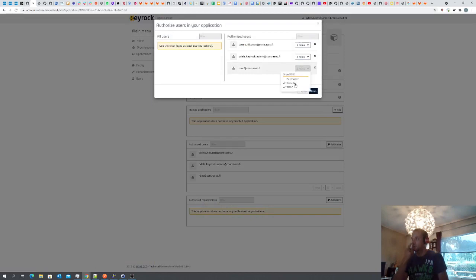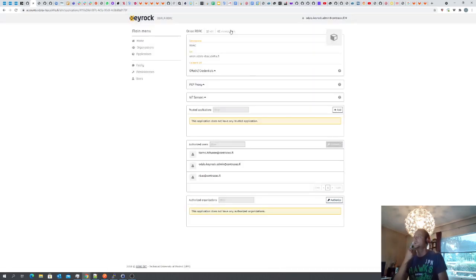You do need to give the user the provider role so that they can fetch the OAuth2 tokens, and of course then whatever role you have defined added. That's pretty much everything from the Keyrock side.